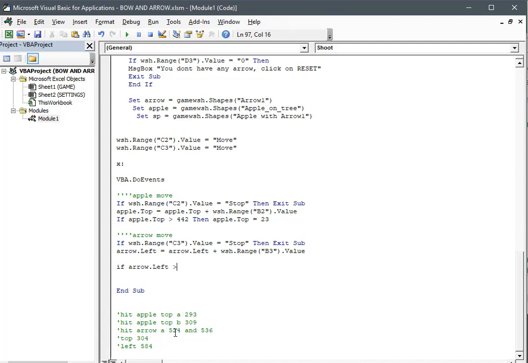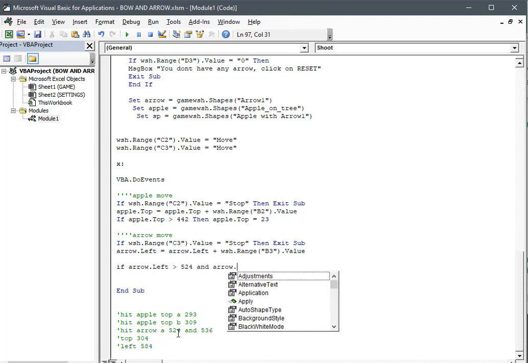The first one is 524, and the same arrow dot left is less than the second one, which is 536.